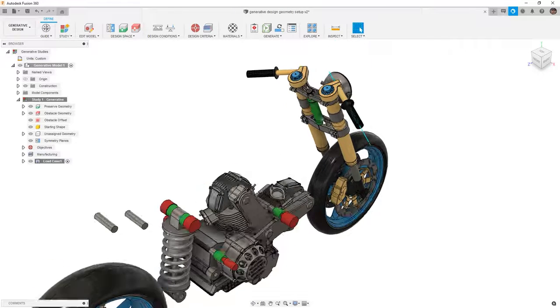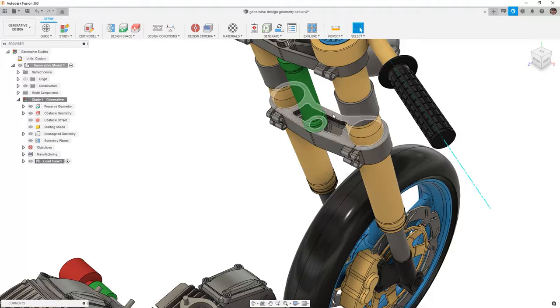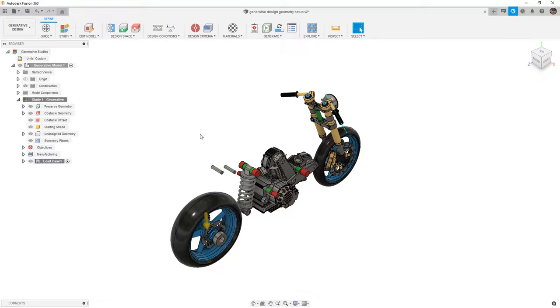There's one other area that we need to create an obstacle for the frame, and that's going to be around the front section of the stem. But I'm not going to include this in part of the course, so feel free to try to create it on your own, or we can pick up in the next design in the next video. But make sure that you do save your work before moving on.